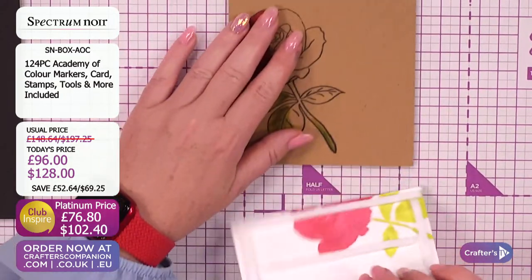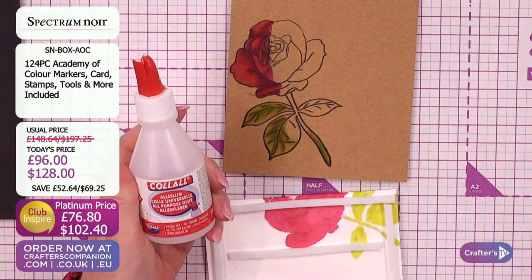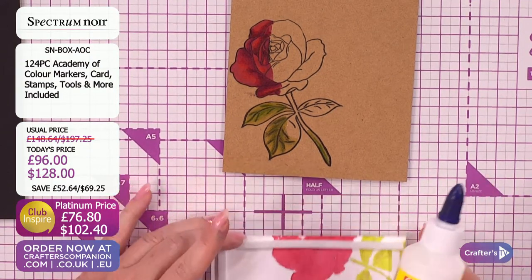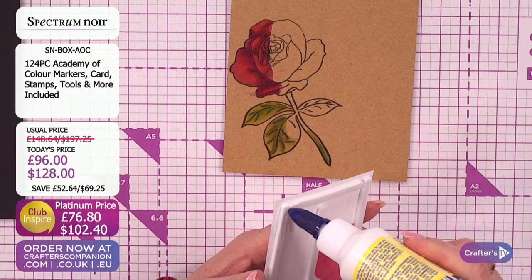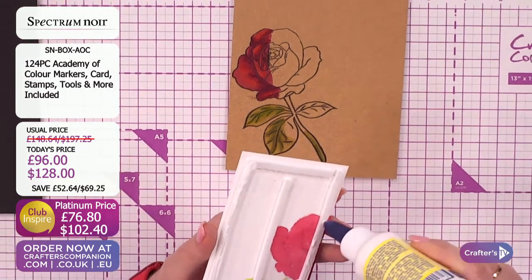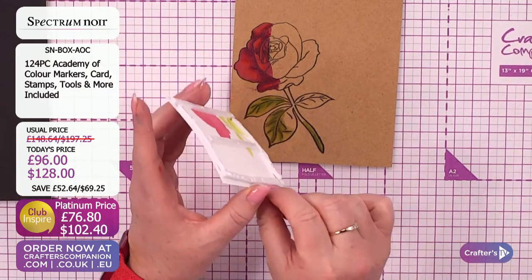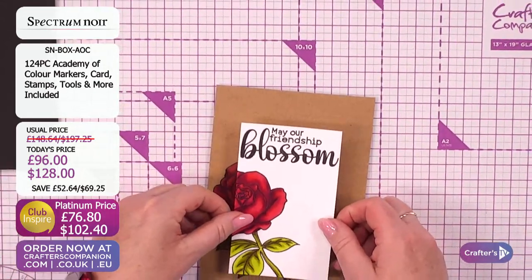Right, so this is the trickiest part. Now, I'm going to give you a little tip. I'm going to bring in some tacky glue, actually, we could use tacky glue as well. Now, if you put a wet glue over your foam pad, I did it for the height and also because I wanted some wiggle room. So if you want wiggle room and you're not quite sure you want something stuck down straight away, if you've got a foam pad, just put some tacky glue or some all-purpose glue on there. That way, when you come to putting this down, it doesn't matter if you've not got it straight away. You can then manoeuvre it about.